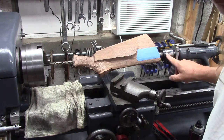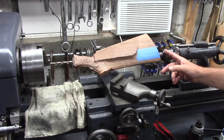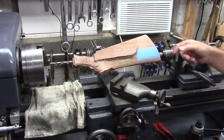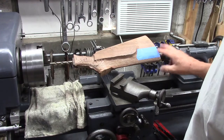Now I've got it mounted in a live center here, and I'm a little concerned that because of the angle, it's hitting on an oval sort of, it's making an ellipse in terms of its contact. But after I pushed it in there a little bit firmly, I think it's okay. I think it's going to hold it on center.